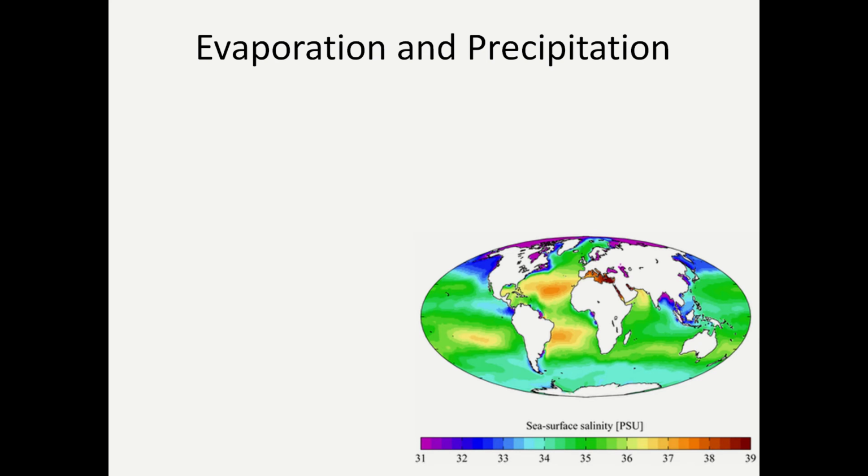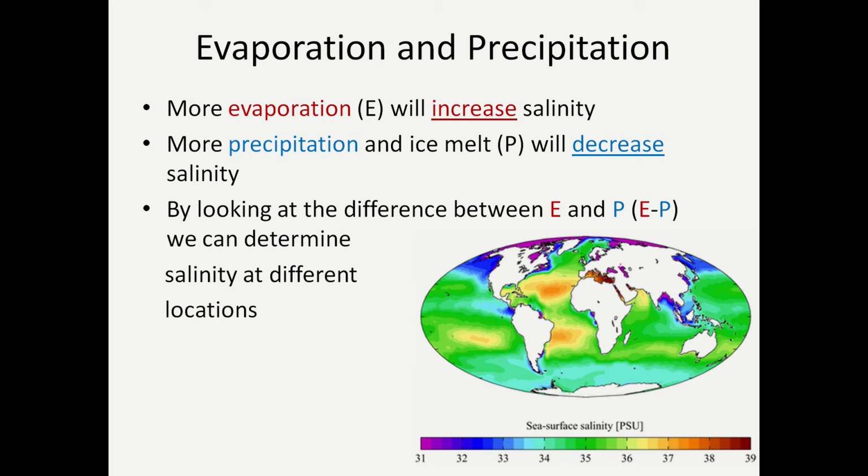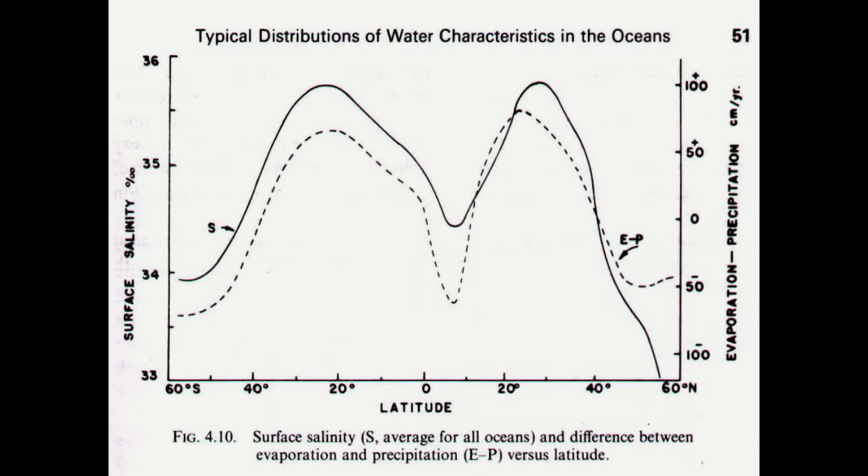The natural water cycle drives the variation in salinity on a global scale. In places where evaporation exceeds precipitation, salinity increases. In places where precipitation or ice melt is greater, salinity tends to decrease. The major variation is the number of water molecules available. The dissolved ions that comprise salinity stay in constant proportion to each other, but the process of evaporation and precipitation change the amount of water. The difference between evaporation and precipitation in a given area helps us to determine salinity in that area.